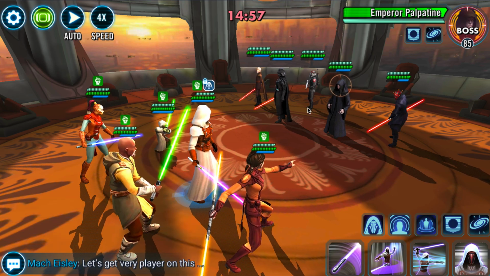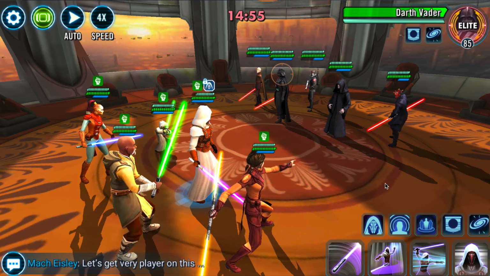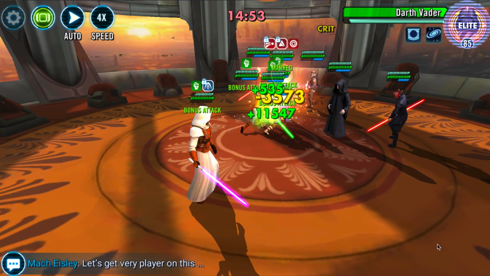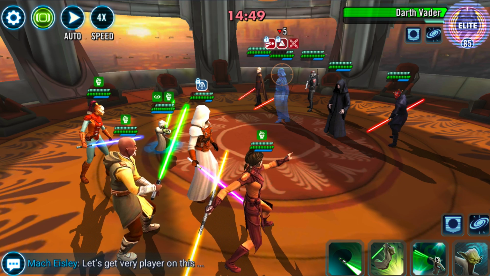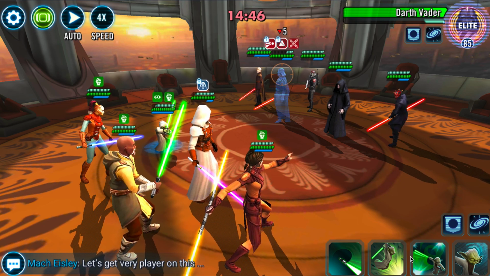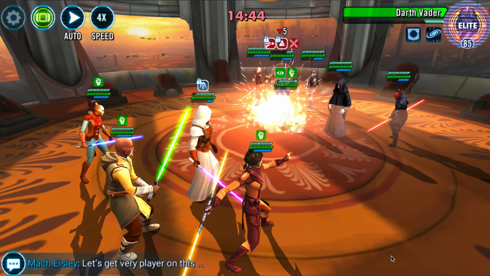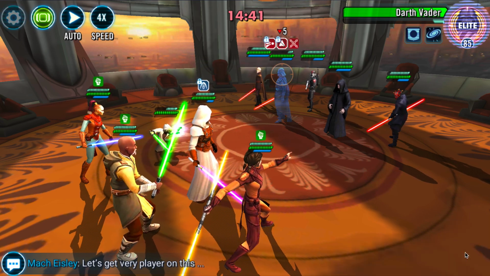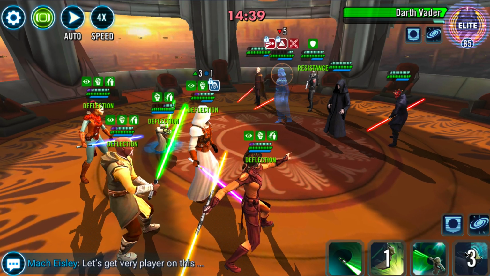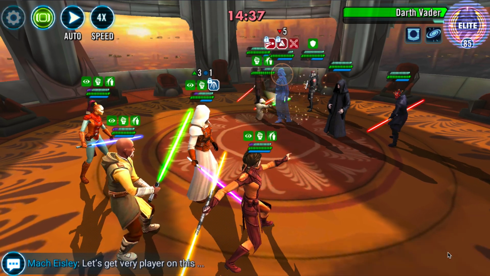But why is Juhani helpful in this team? She's very much going to be helpful like Kenobi. 1, she's got a stun. 2, she's got an AoE. And that stun also doubles as a cleanse. So you're looking at a cleanse and stun from Juhani. And that stun is also a taunt. So it just keeps adding on and on.